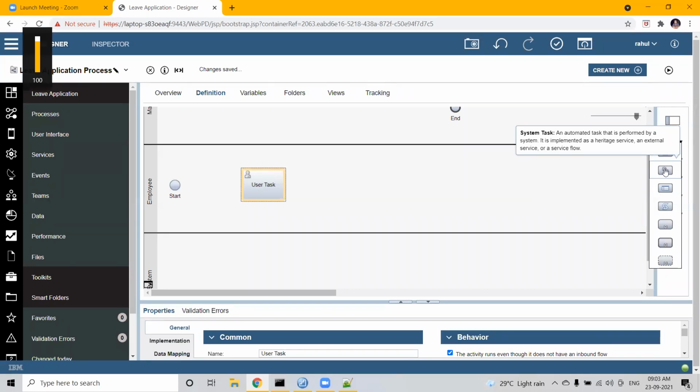Now, Rahul asks: when you drag the activity into the employee lane, it automatically selected user task, right? Correct. So when we drag it somewhere else, will it automatically select depending upon the lane? Okay, that's a good question. Now my question to everyone: when I just dragged this activity without knowing what kind of activity it is, it became a user task. Can someone tell me why it became a user task when I added this in the employee lane?